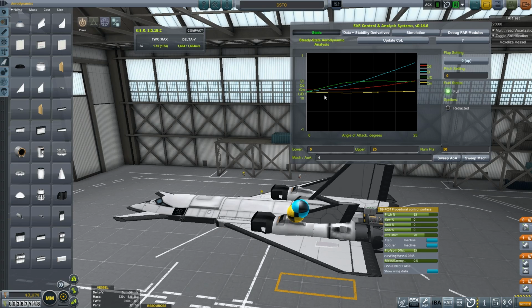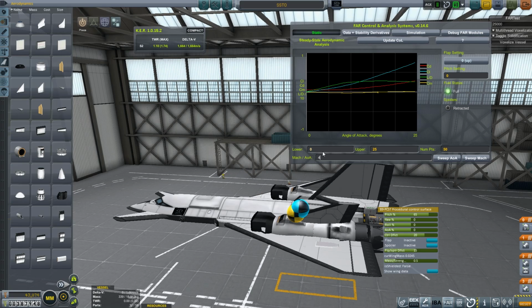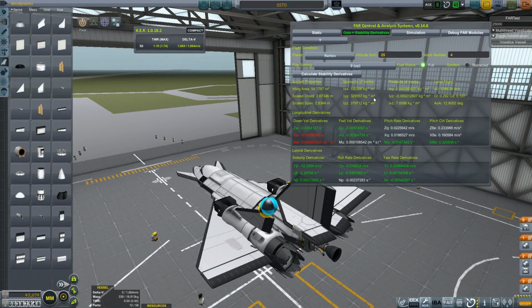Let's actually do a Mach sweep. What do we need? 12 degrees angle of attack, which is a little bit steep. So we'll be somewhere right around in there. Now then, go from Mach 4 to Mach 6 at, let's say, 15 degrees, since we're probably climbing. So we might have some issues, but I think RCS will be able to keep us straight where we need to go at that altitude anyway.